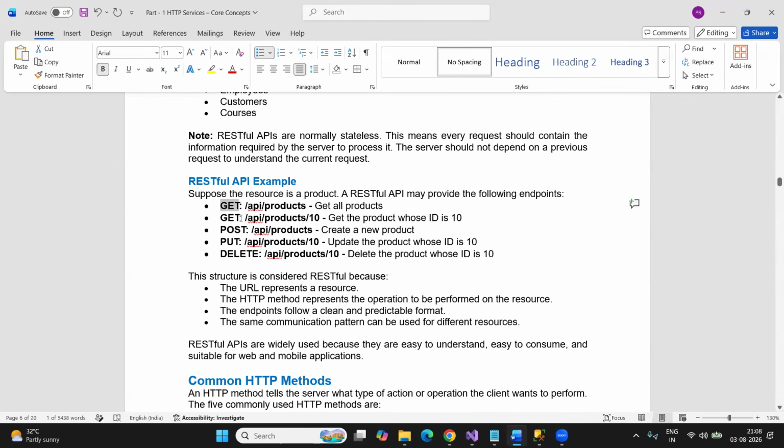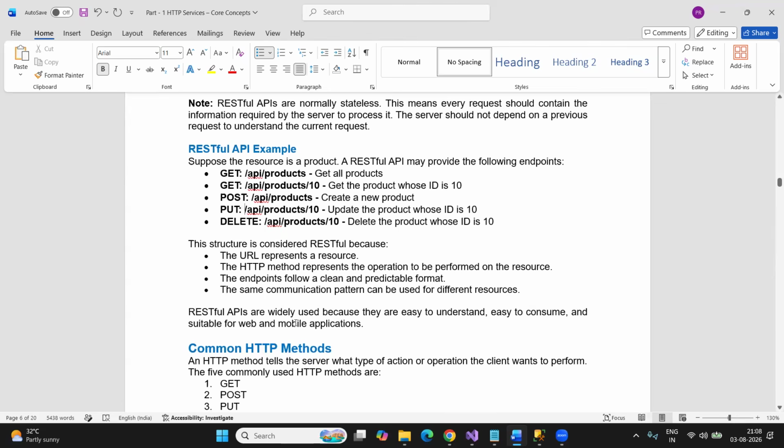GET, okay, retrieve the data. Here, this is my resource, and the operation GET, again I'm going to retrieve the data. This is my resource, /api/products, with POST, which means I'm going to create a new product. This is my resource and this is my method. So the method tells what operation will be performed on the resource. Clear?